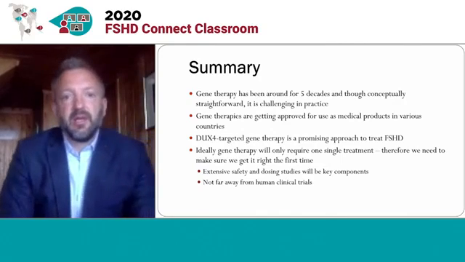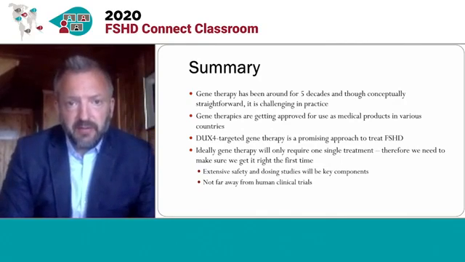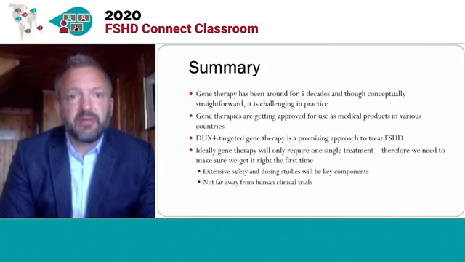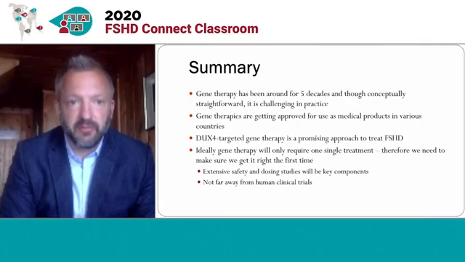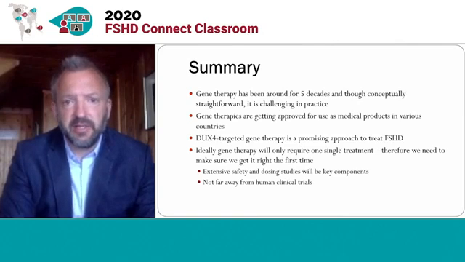So to summarize, gene therapy has been around for 5 decades, and though it's conceptually straightforward, it's challenging in practice. Gene therapies are getting approved for use as medical products in various countries. There are a couple of approved ones in the United States that we know about now, and others that are getting down the path toward approval. DUX4 targeted gene therapy, we think, is a promising approach to treat FSHD.